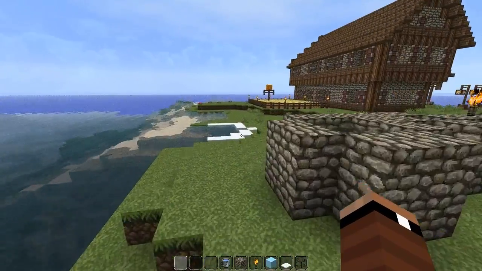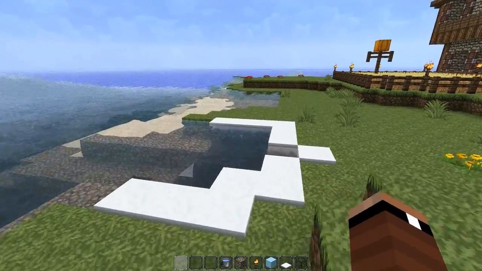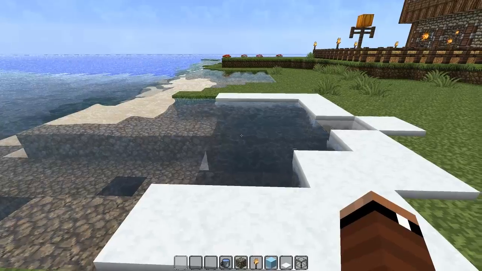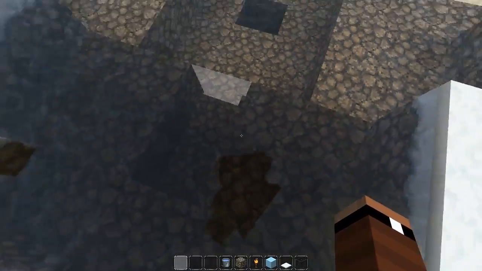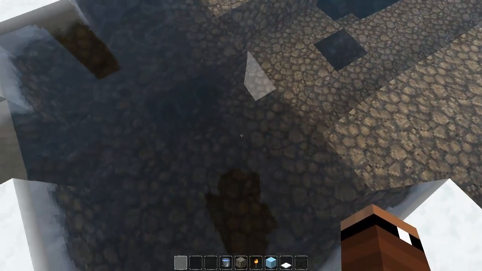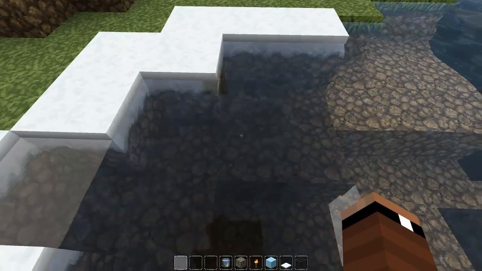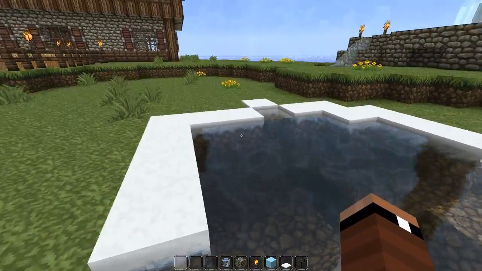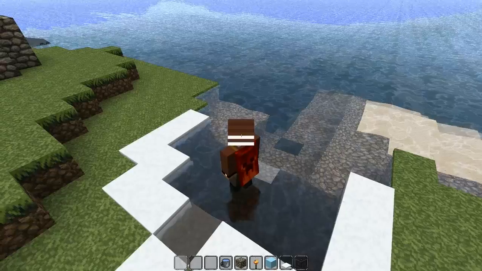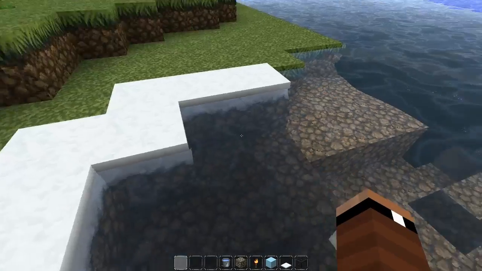Now, another thing over here that's important to note, and you guys probably saw this right at the beginning of the video, I was tricking you, but ice is very reflective, and it's very transparent. So it's very hard to see ice and differentiate ice from water. It almost looks like you're walking on water when you're walking on the ice, which is kind of cool.